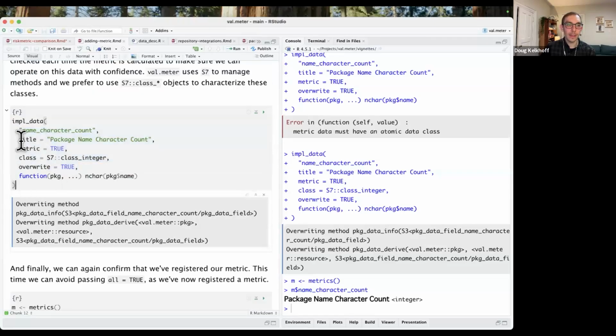And this can live, I should mention, in our package. You can contribute this back to us. Or if you as an organization wanted to develop your own metrics, you could create an extension package, just a package that uses our functions to register new methods. And you'll see this metric got added to a global listing of metrics. So if you were to create this package, you load it, it loads our package as a dependency, you're able to add in additional metrics without requiring that you contribute these directly upstream.